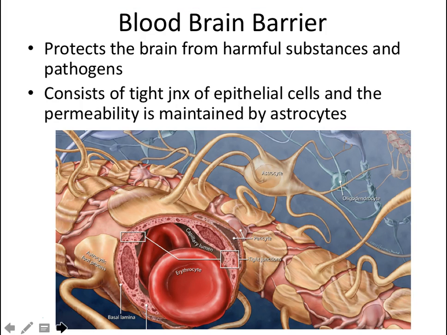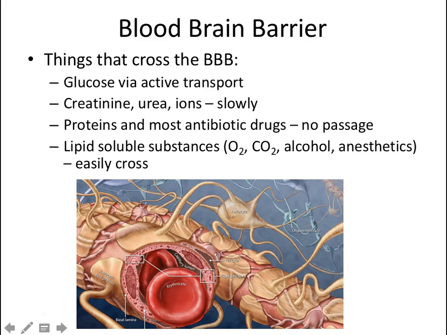Now, that doesn't mean that things don't get through, because they do. Okay. So for example, because glucose is so important, we're going to have lots of mechanisms ensuring that it actually gets through this blood-brain barrier, the BBB. So glucose will get through. Other things, certain ions, other molecules will get through, albeit slowly. There is no fast kind of transport through.